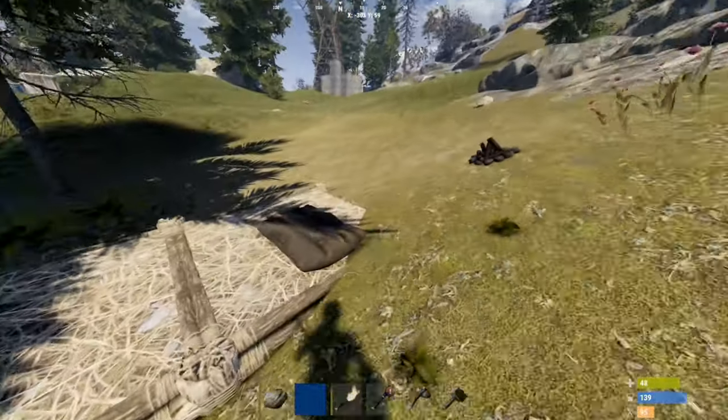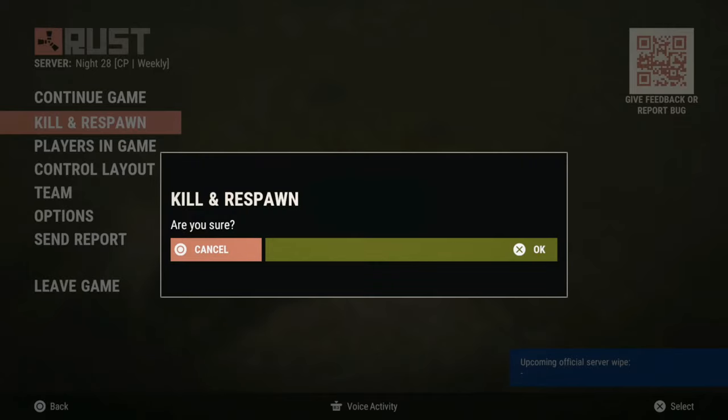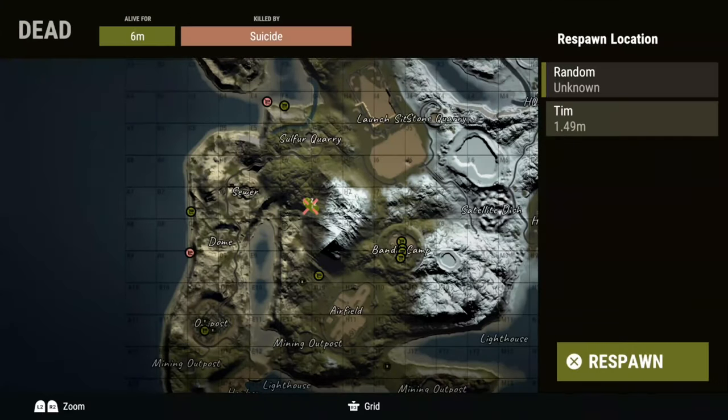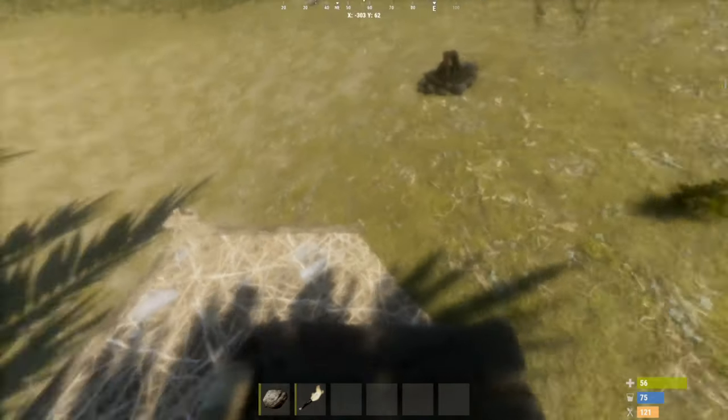So here's my sleeping bag. I put it down. Let's go to kill and respawn here and commit seppuku or whatever it's called. And then my map will open up and I can see my sleeping bag under the right side. Just use the D-pad up and down to select it. So let's go to Tim and I will spawn right where I died, with my sleeping bag here. So let's go ahead and wake up.